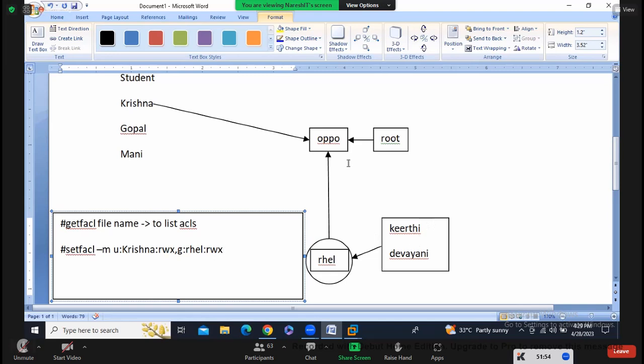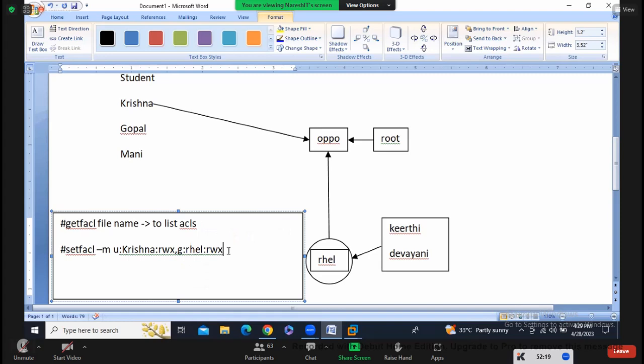So g colon or group colon, both are the same, guys. If you want, you can write the total word group, otherwise g is enough. Okay. g colon RHEL, where RHEL is the group name and rwx is the full permission for the group.